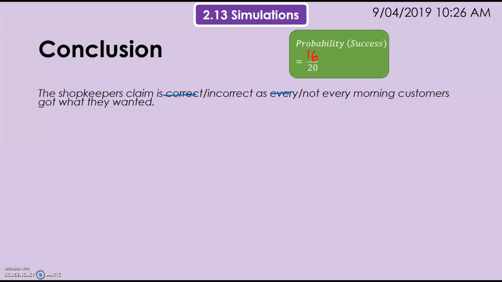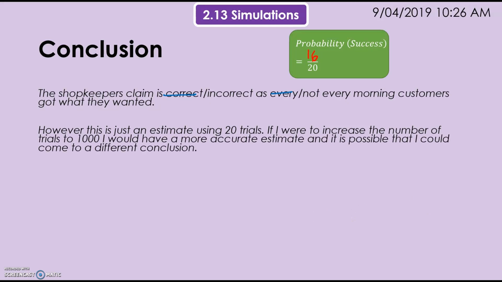We've gone TTRC for the design, and we've answered the claim from a simulation we've run, and it's been done more than 9 times. So then moving on to merit, we need to start talking about that the simulation is just an estimate of 20 trials, or however many trials you do. If we increased it, we might get a higher or a lower probability. But obviously we're not going to get 100% because people have missed out already.